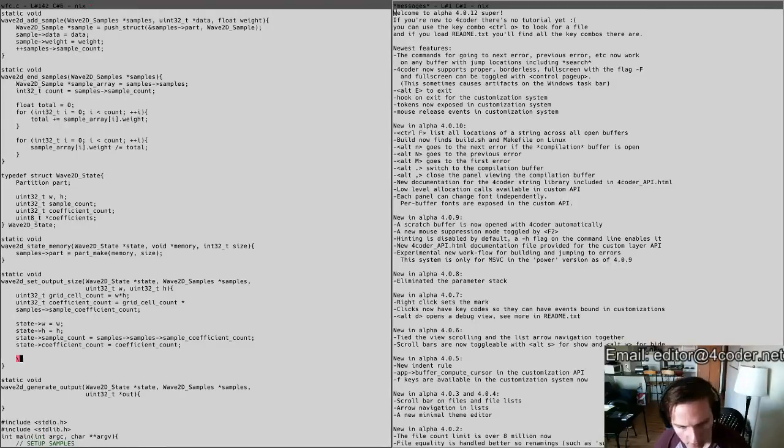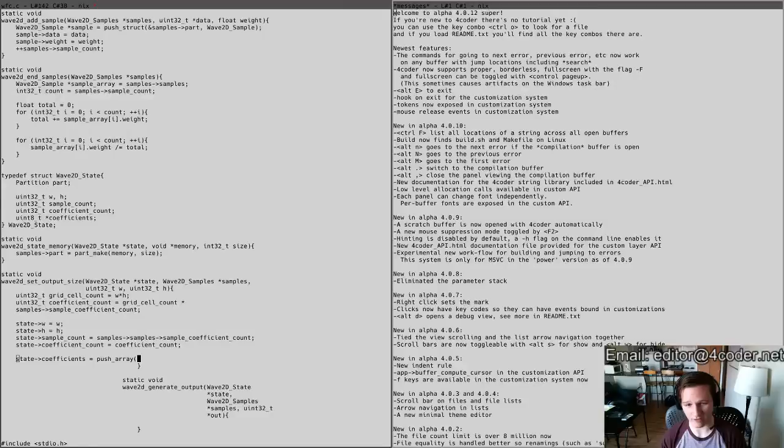Okay, so I've recorded all of those, and then what I'm going to do is allocate an array. So I need the coefficients to equal whatever I get when I push an array, which I don't have the ability to do yet, but will have soon, off of the states partition of type uint8_t with an amount of coefficient count.